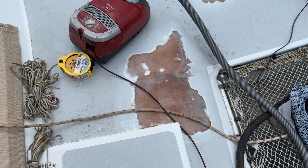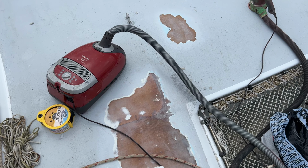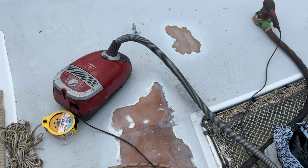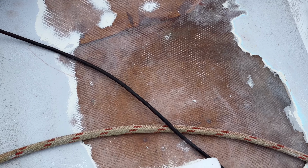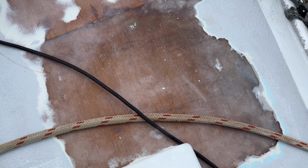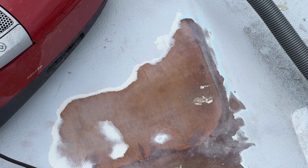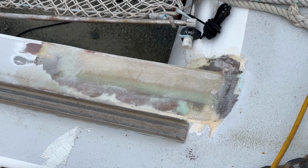So this is where the undercoat and the previous top coats have not actually adhered properly. There's been a nick in the kiwi grip, which has let water get in. The glass is intact, so I've sanded back to a feather edge, and we will put some epoxy on. The idea of beating the rain that's coming, and I'll do some fairing on here.